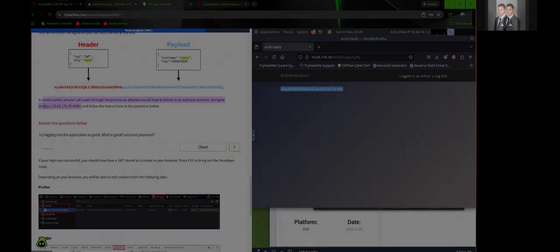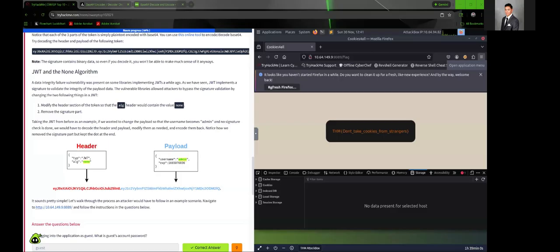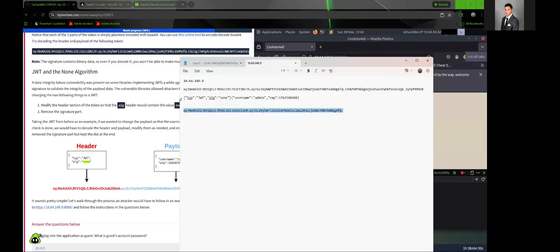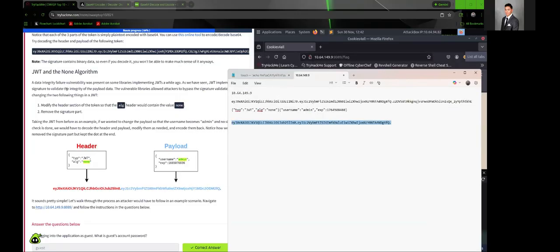So just go here. All right, guys, I figured this one out. It was a little difficult at first. But what you do is you take the information that they have here that you're supposed to put into the JWT, which is the header and the payload, and it's supposed to be set to algorithm none, which is set here. And then after that, you have the username, which is admin, and then the other stuff was already there, right?